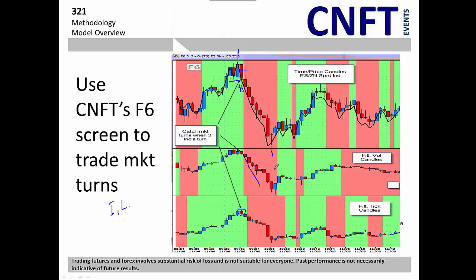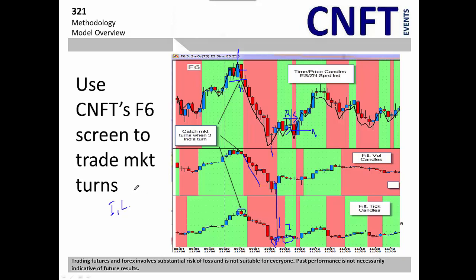We come down to the bottom right here, and you can see on this one that I've got a blue and I've got a blue, and we kind of waffle and go in here. So this is the first, and here's the second time it goes blue, and it's usually on this second time that it goes blue that it's okay to think in terms of being a buyer, and you can either get in at the market or you can buy stop in right there. It's up to you how you like to do it, and you got a pretty good chance that the market's going to go higher.